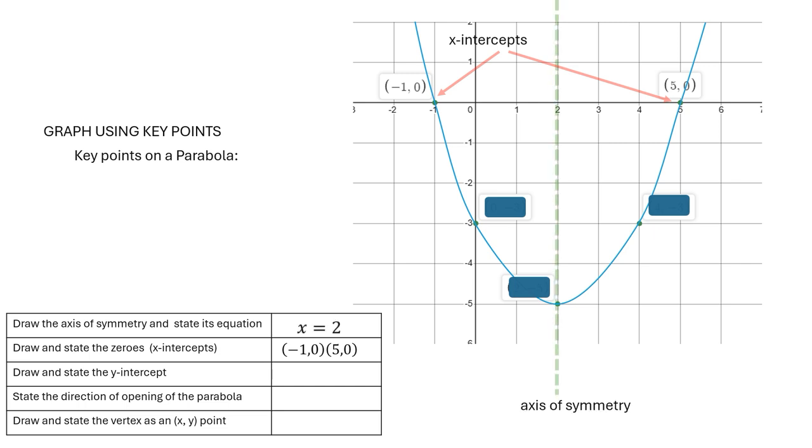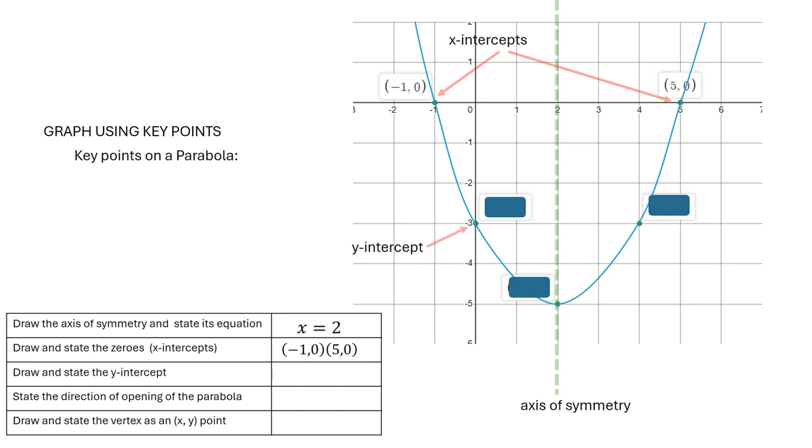Halfway between the x-intercepts is what's known as our axis of symmetry. It's an imaginary line that divides our parabola in half, and either side reflects on the axis of symmetry to the other side. So -1 is 3 units away from the axis of symmetry, which means that 5, the other x-intercept, will be another 3 units to the right of the axis of symmetry. It's reflected, as we say.